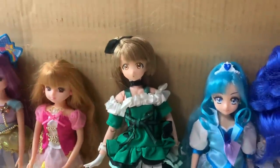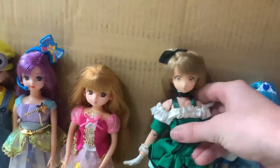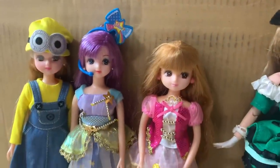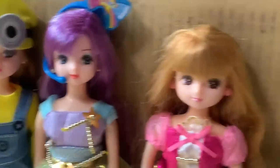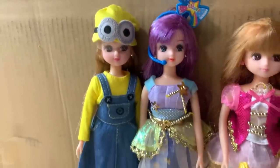I wish that the dolls had come with these officially, because the Mugido outfits are cute, but they're not my favorite. This is one of the best Muse outfits. I'm blanking on the name, which is embarrassing. I'm between 2 names right now, but I don't want to be wrong, so I'm not going to say. And then these Harajuku Girls School dolls. They're really, really cool. I just really like the theming, and look at the faces. They're so cute. And then this is the Minions Licca doll. Yes, I'm very, very happy with them. Yay!